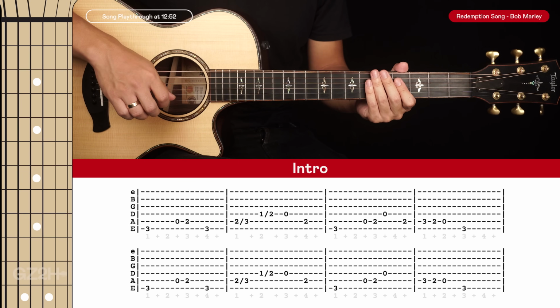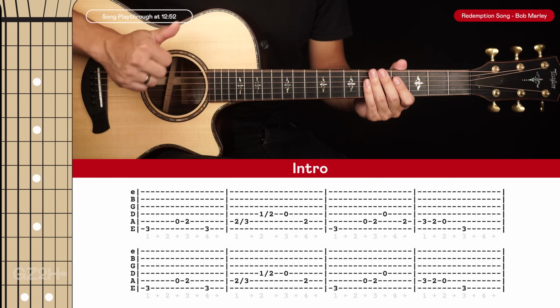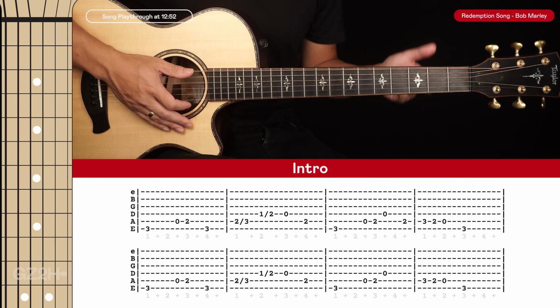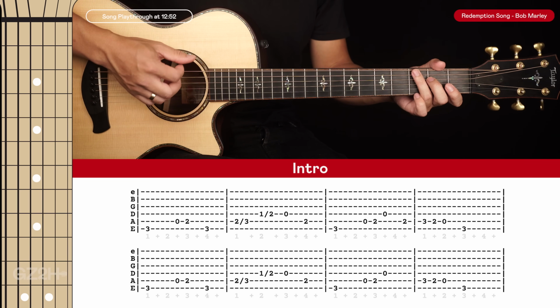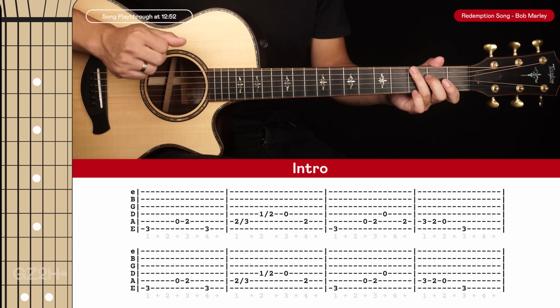Okay, so let's start with the intro of this song, which is a really nice and fun lick to play. Now I'm going to play this all with my thumb because I believe that's what Bob Marley does in the live performances. He tends to just use his thumb. But you can use a pick to play this intro and the strumming as well. But I'm just going to use my fingers here.